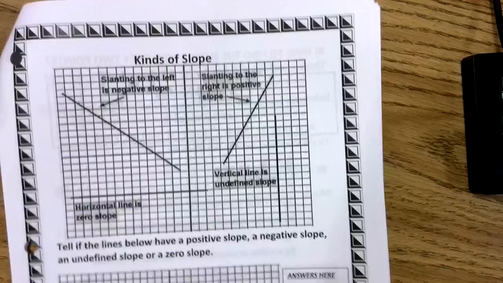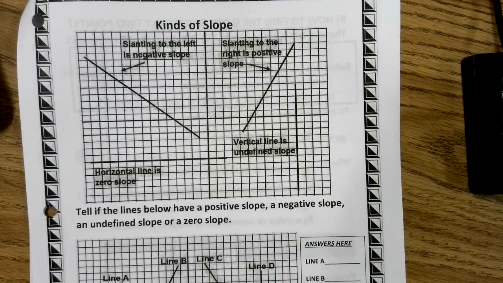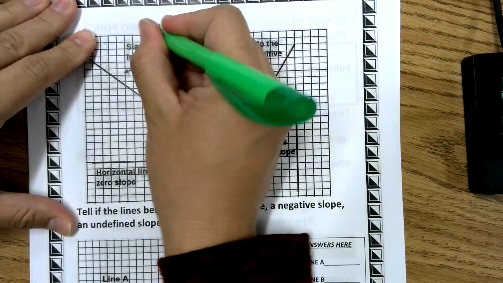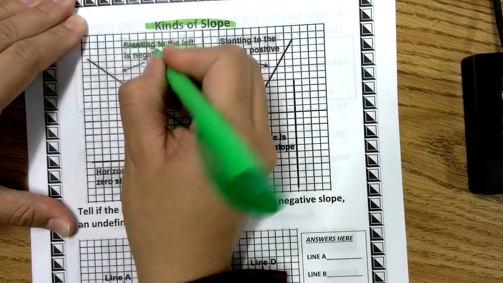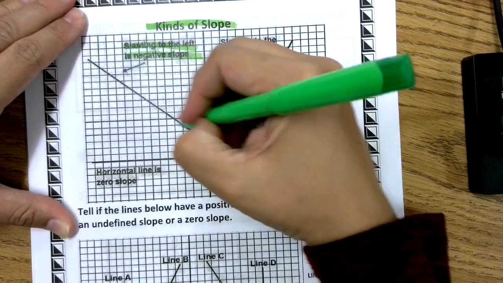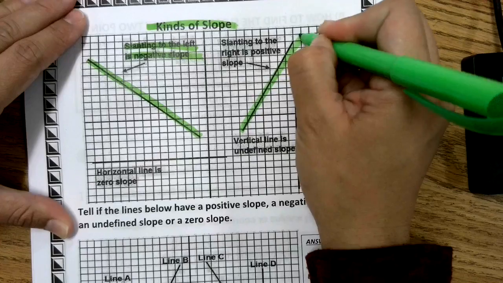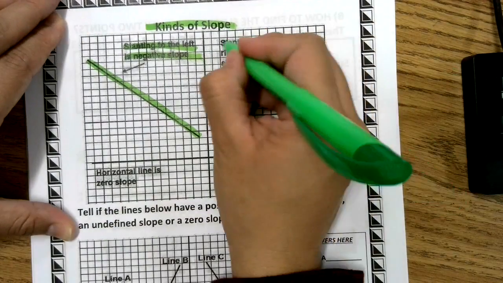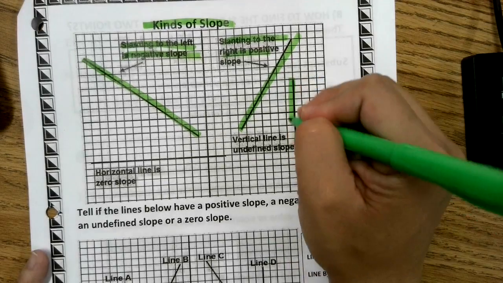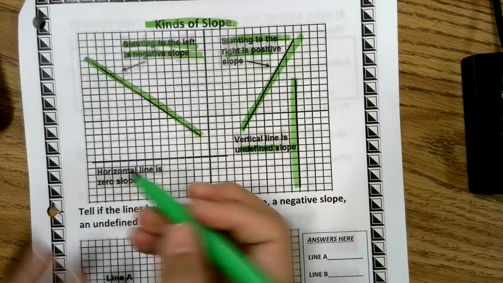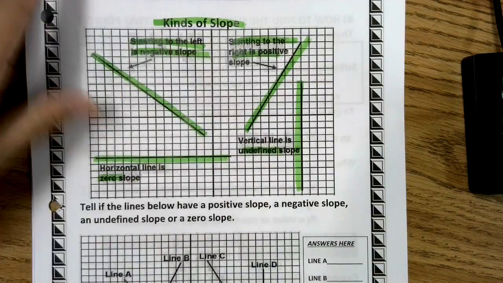Okay. These are the types of slope that there are, and I'll make a chart in here, or one of you will in the future. So kinds of slope. Slanting to the left, like this, is negative. So when it's going like this, that's negative. When it's going up to the right, that's positive. And what else? Oh, vertical is undefined, but horizontal is 0. We'll talk more about this. I just want you to have this in your notes for now.